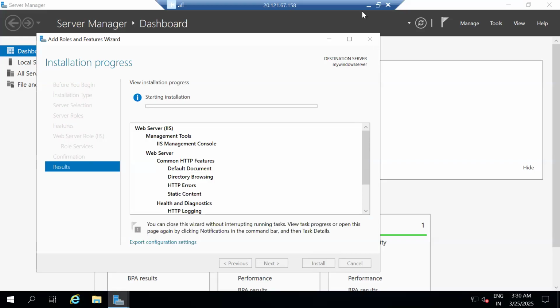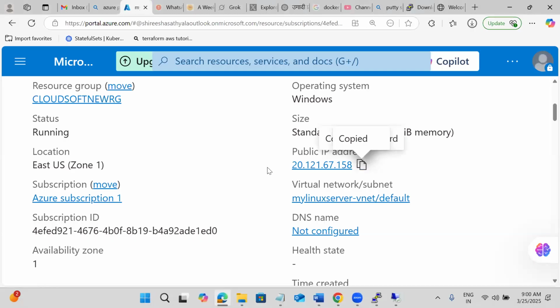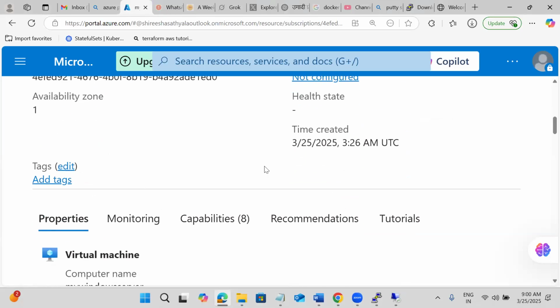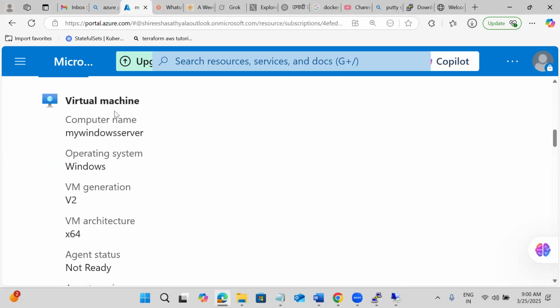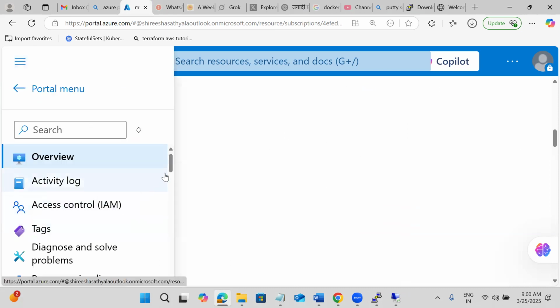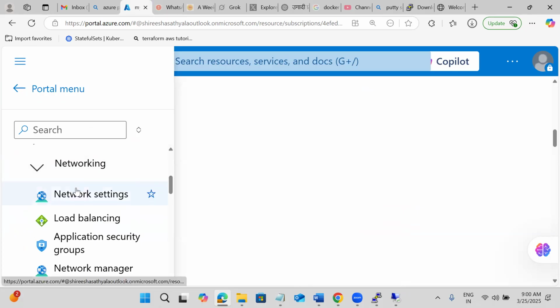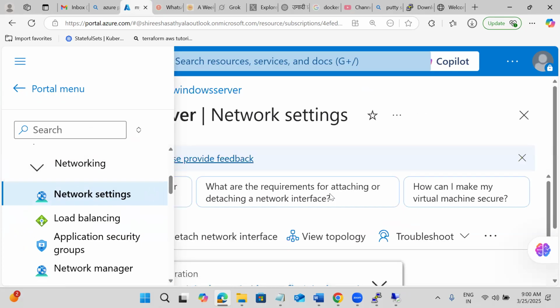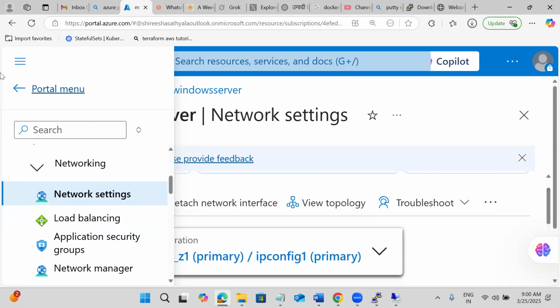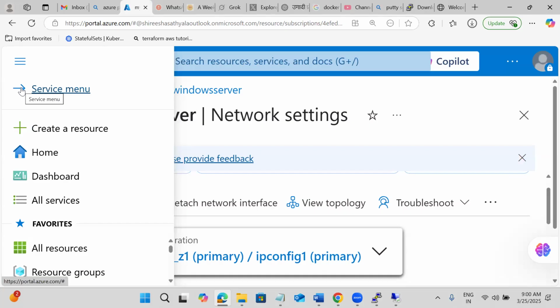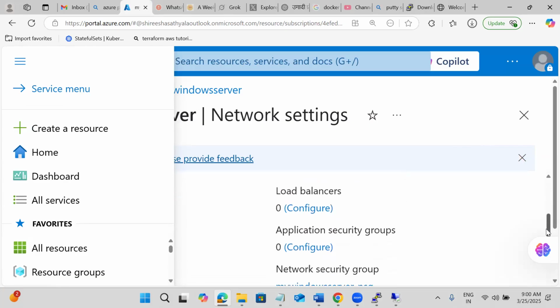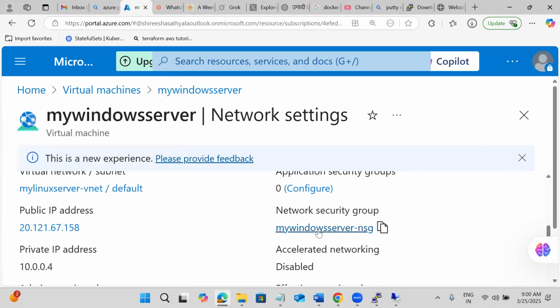Meanwhile, during this installation, in the NSG, here we have the network settings. So this is your NSG.